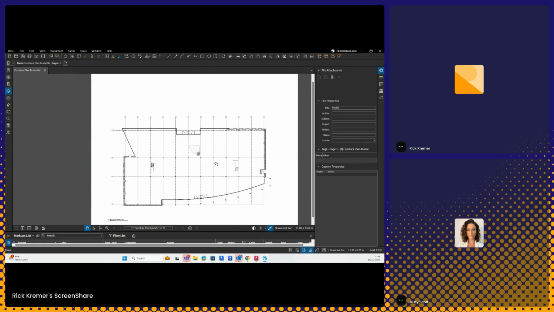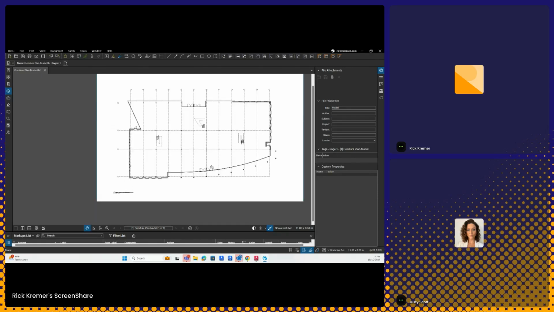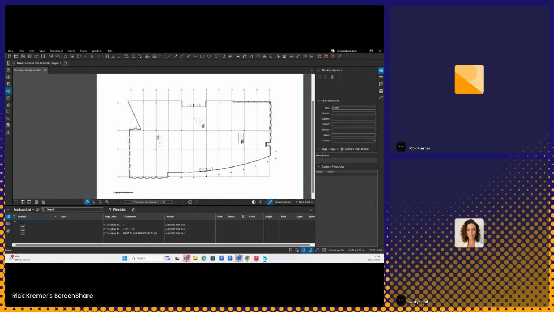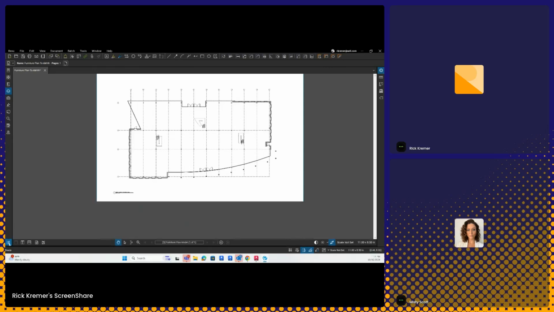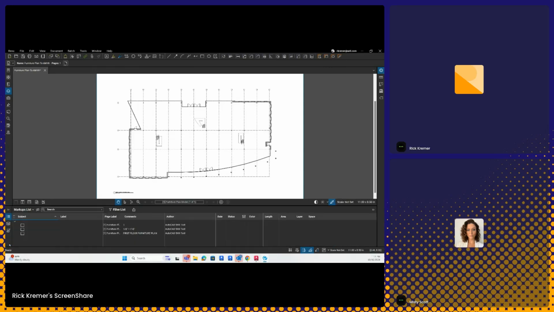Now, let's say for argument's sake, you're like, Rick, we don't have anything in layers. It comes from Revit, right? And in Revit, we don't have layers because Revit rocks. And when we get a drawing as a PDF from a consultant that's using, let's say, a third-party application to print, or it comes from that AutoCAD application, a lot of times when you first get a drawing, you're going to get a bunch of layers over here on the markups list. If you don't see the markups list, select this to turn it on. This is a little hamburger icon to show layers.